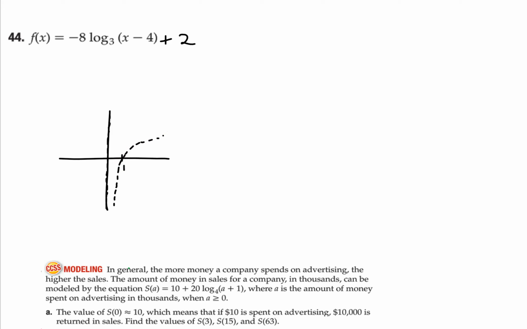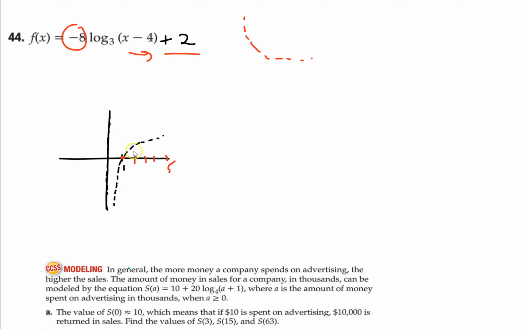Right, and then we're going to do all this stuff to it. Again, notice how it's a negative out there, so I already know my graph's going to be flipped. It's looking more like this now, because the negative on the outside is going to be a vertical flip. So when I actually draw the graph, it's going to go down. Look at what we have to do. We have to move right 4. So we're at 1, so we're going to go all the way to 5.